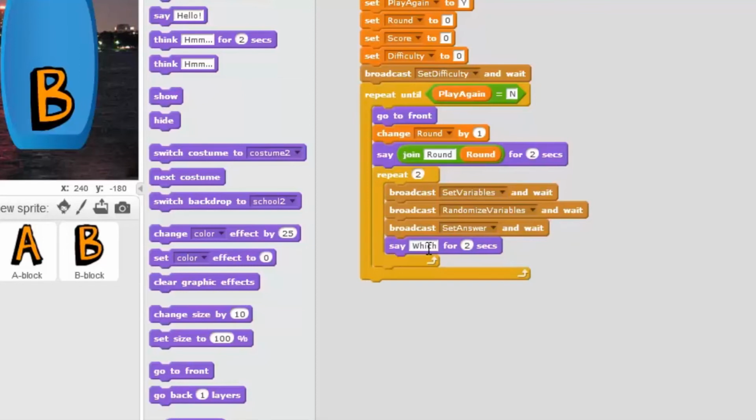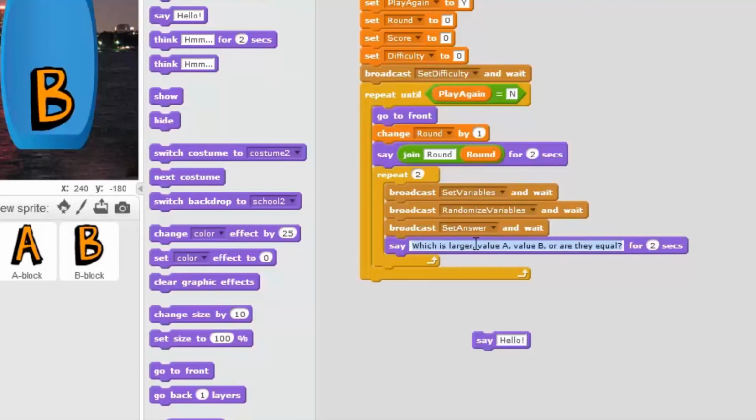Which is larger? Okay, we want to save value A, value B, or are they equal? Okay, and that's going to prompt the user to enter in the information. And you know what? I don't like this block because it limits me to 2 seconds. Instead, I'm going to use a say block right here, and I'm going to replace all the information here. I'm going to double click, and it's going to allow me to select all the values.